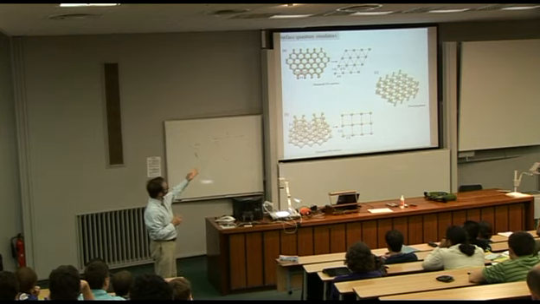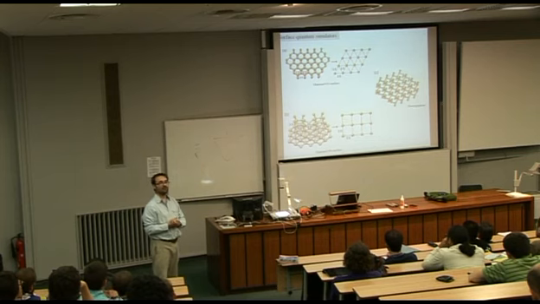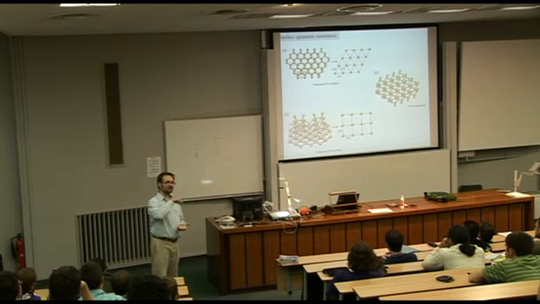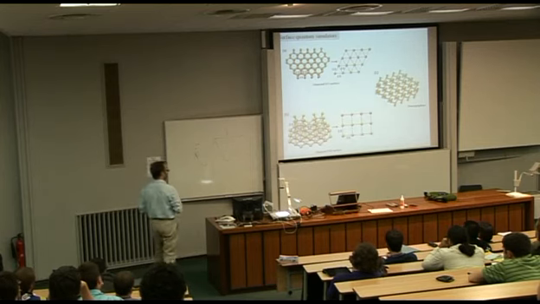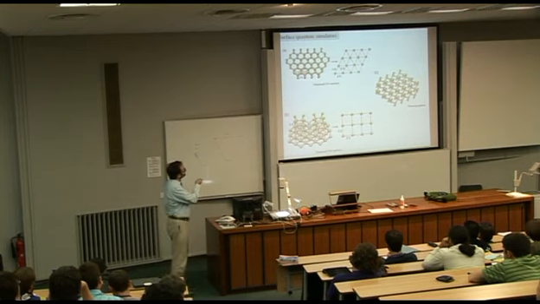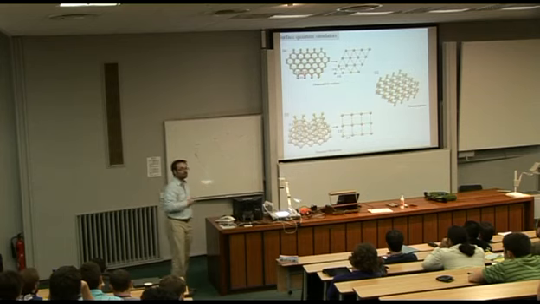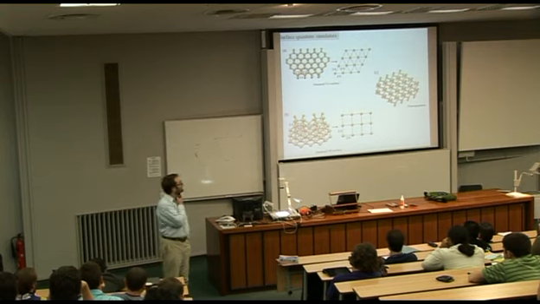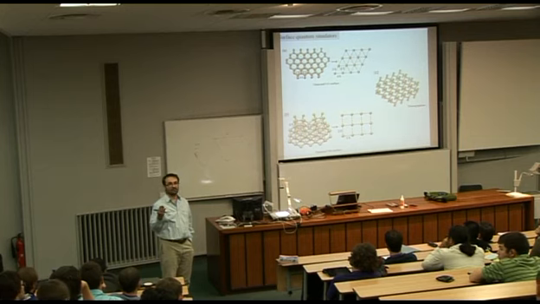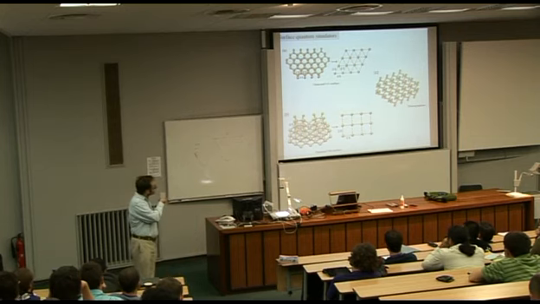One surface is the so-called 1-1-1 surface, and it gives rise to a triangular lattice. When you look from the top, you will see that the fluorine atoms arrange in a triangular lattice. If you take a different cut, the 1-0-0 cut, then what you get is a square lattice. So it's a bunch of fluorine spins sitting on a regular, almost perfect lattice, because the diamond lattice is nearly perfect. The distance is 2.5 angstrom.